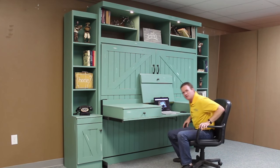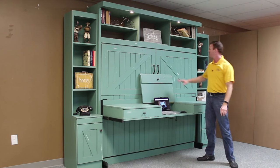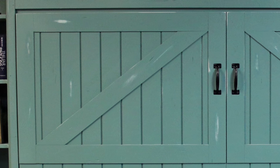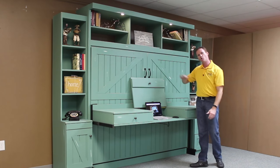with WW Beds Custom Furniture. And this is a Murphy bed that I just finished up. It's called the Horizontal Barn Door Murphy Bed. And the barn door Murphy bed is characterized by the barn door face on the front here. What we did is we took a queen size bed, turned it sideways so it folds out horizontally.